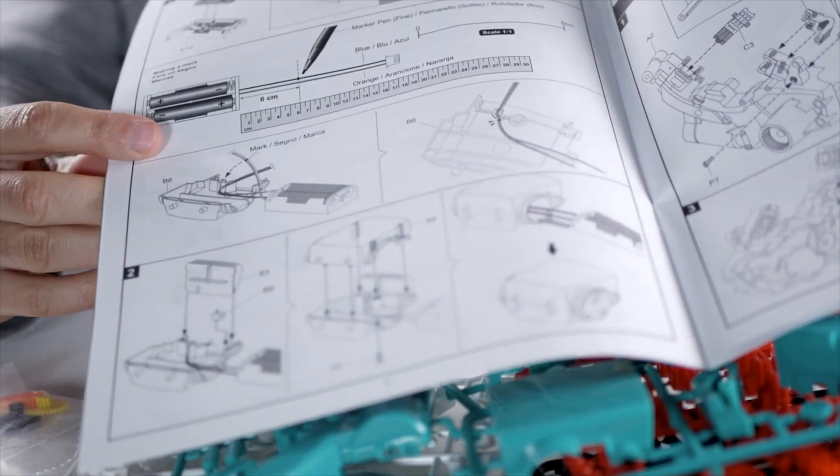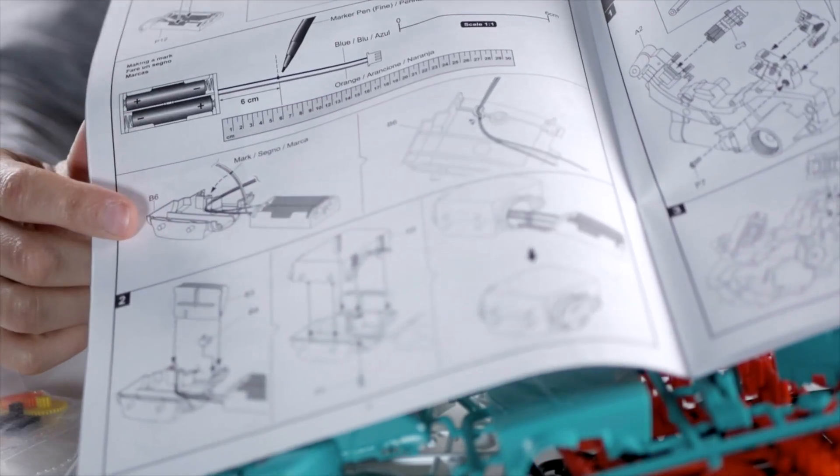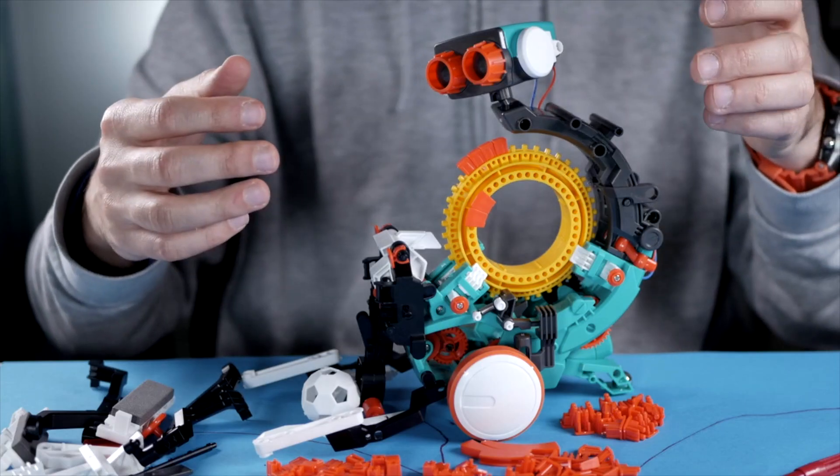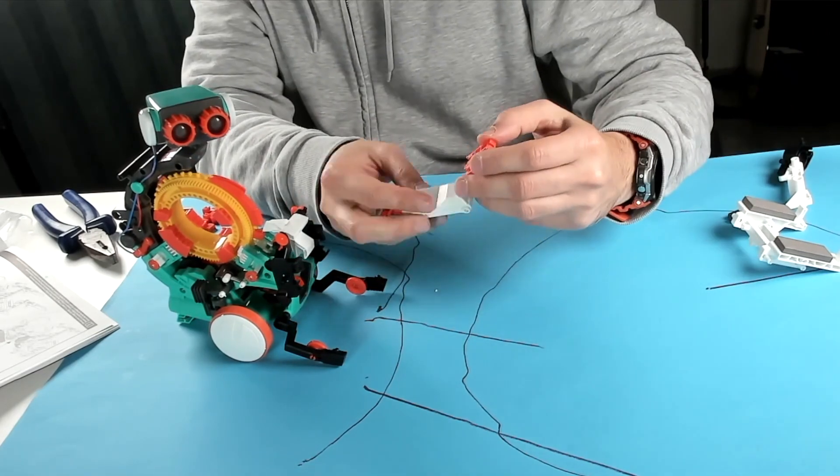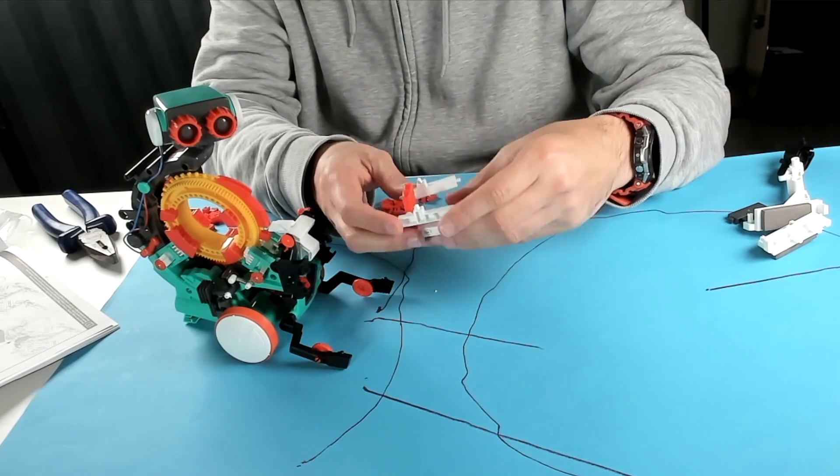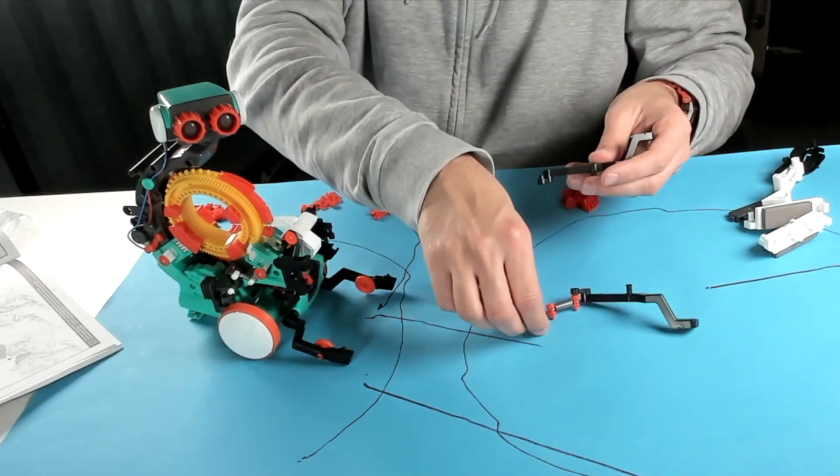So we should start with B6 right here. There's a lot of pieces here to put together. So I think that is the first part of learning here. And then of course you can start with coding. Now you need to be a little bit older to understand how to work this thing.